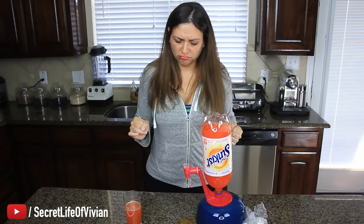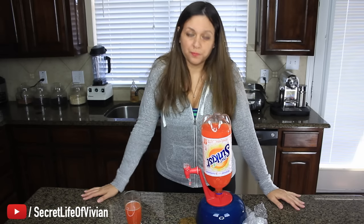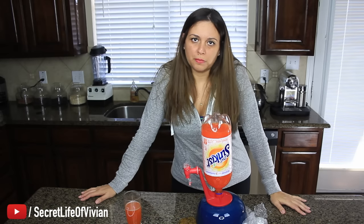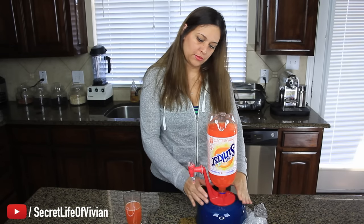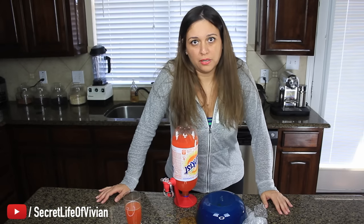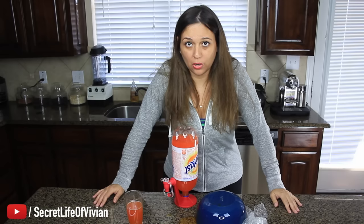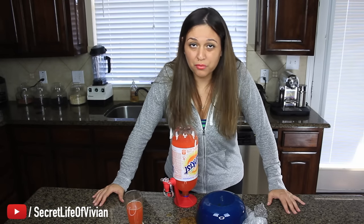It's still dripping. Come on now. It's still dripping — that might be the reason people gave this a bad review. That is it. I think I love this thing, but I just got to figure out the dripping. Why do I hear noises? Maybe because it's on this thing. Maybe I'll put it on a flat surface. It's still dripping — not as much, but still dripping. Never mind, I think it's a fail. It's half a fail. The idea is really cool and I love that I can just walk up to my fridge and get some pop without having to open up the bottle, but dude — just fix the drip. If you fix the drip, this would be a really cool idea.